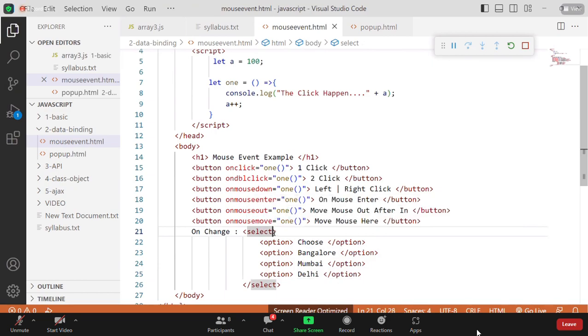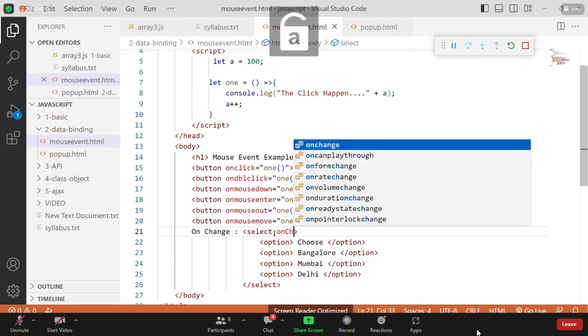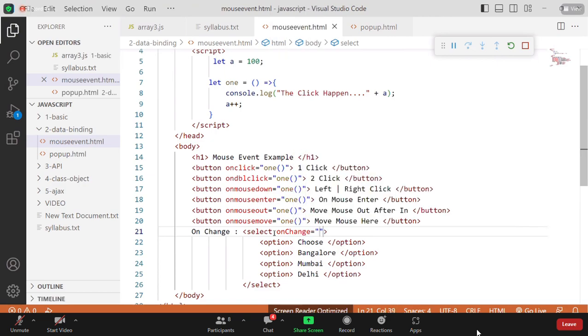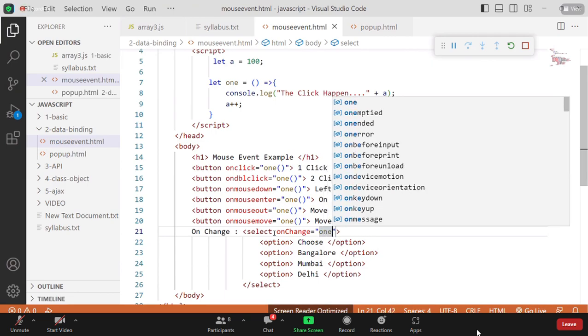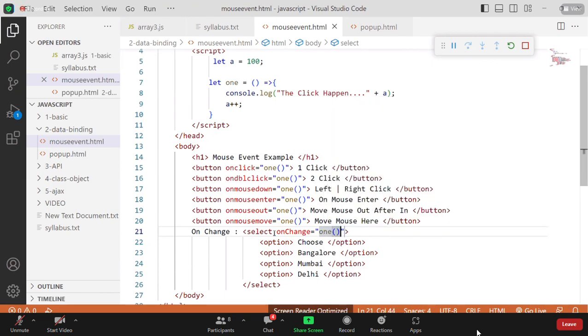And call here on change, calling the function. Which one? Function one. You can call it here.